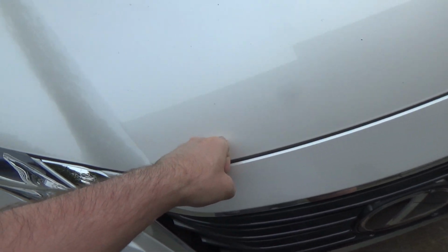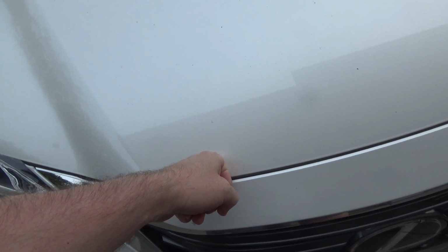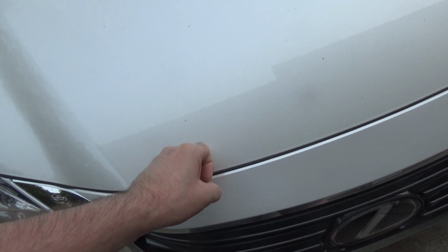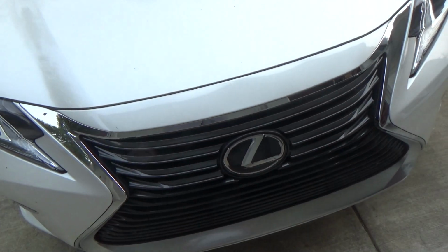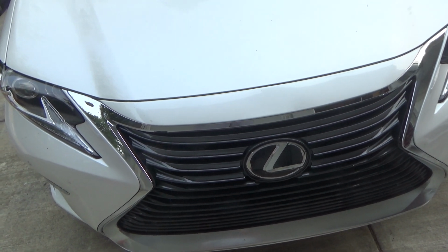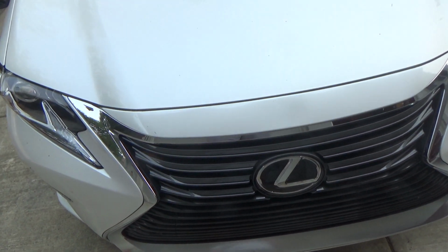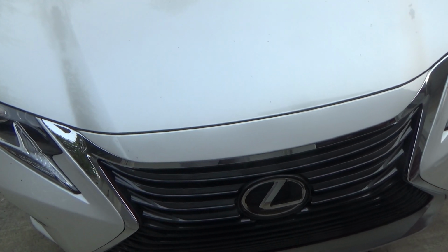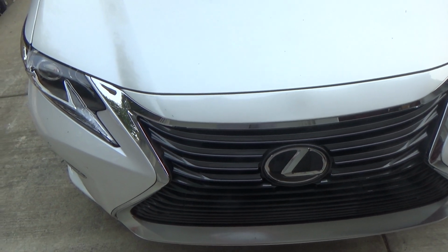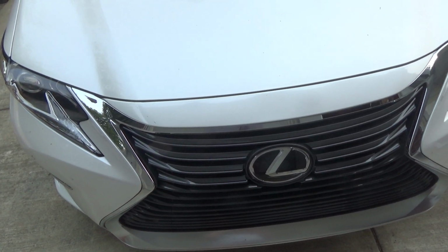We're going to try and do some paint, and this, of course, is a tri-coat as well. This is called Ultimate White, I think. Very expensive paint, as I mentioned in the last video. Being here in California, you can either get really, really cheap paint or really, really good paint, pretty much nothing in between, at least in all the places I've looked. So I stuck with the waterborne since that's what I've been painting and I'm used to it. I'm not going to switch over to Shop-Line or some other cheaper paint, not knowing what I'm doing. Plus, my clear coat is qualified for waterborne. I don't even know if it'll work with solvent.